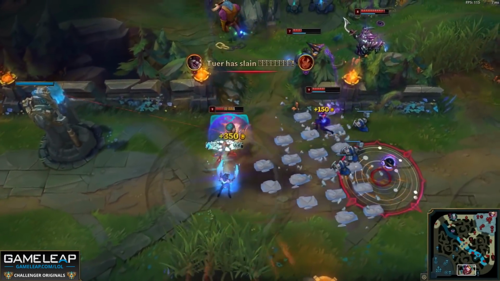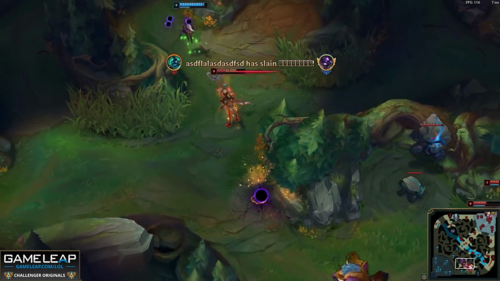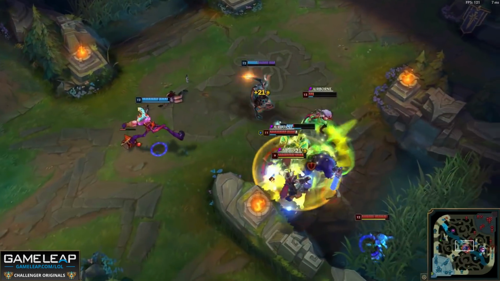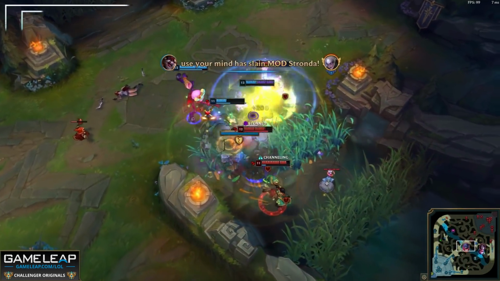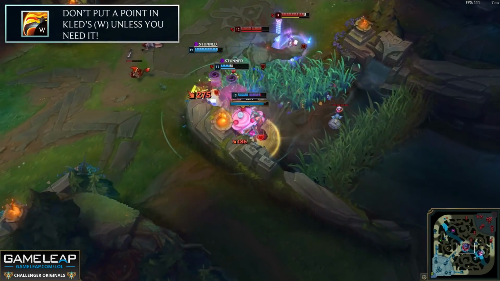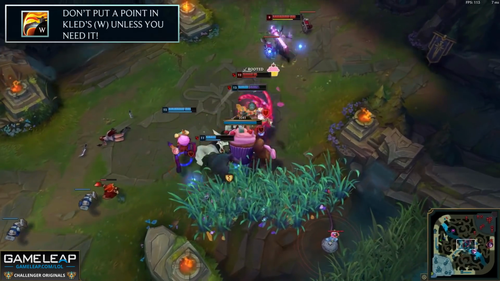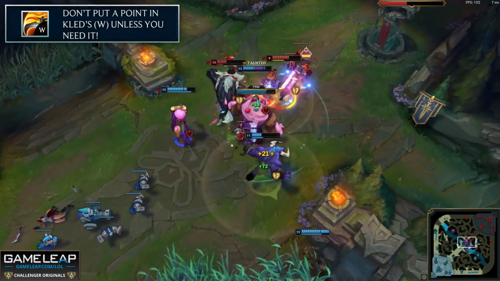However, you can control when the very first time you use the W is in the game. You can hold the point on your W until you need to be using your W on something, whether it's a champion, a tower, minions, anything really. You just don't level the W until you want to use it for the first time, and that'll allow you to have a little bit of extra priority in the early lane phase.